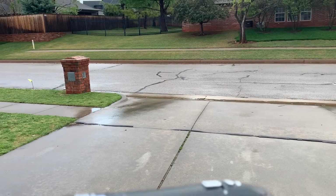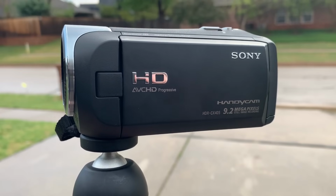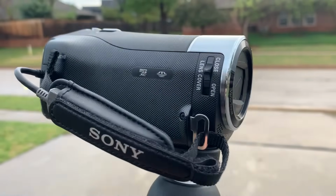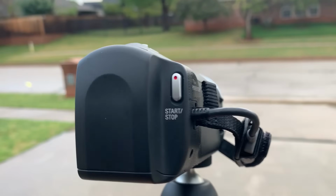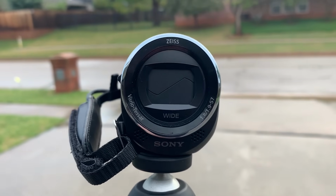What's up, everybody? Today we're going to be reviewing the Sony CX405 camcorder. How good is it? Is it pretty good? Is it worth the $229 price point? What are all the features of this camera? Stick around and find out. That's next on Mike's World.